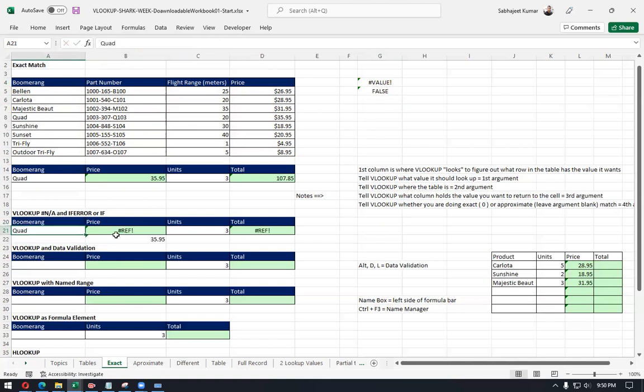So that's a reference error. But IFNA or ISNA can only tackle the data availability error, and this is a reference error, so it cannot be handled with IFNA or ISNA. It can be handled with IFERROR. IFERROR can tackle all kinds of errors, but the bad thing is that you have to do a precise error.